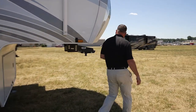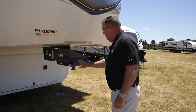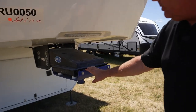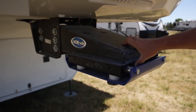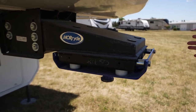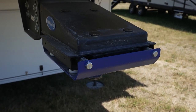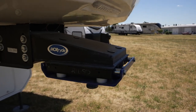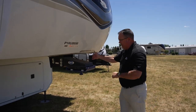This is part of our five-star handling package — the Moride RBP rubber pin box. It gives you three inches front to back and an inch and a half side to side of rubber absorption, absorbing all the shock being transferred from the back of your truck all the way into the gooseneck and vice versa.